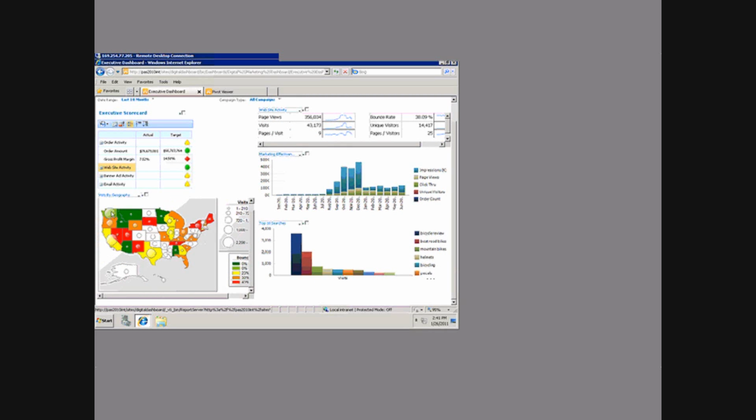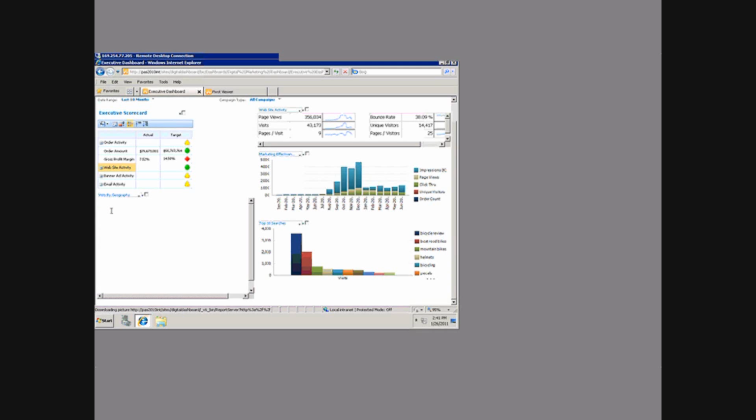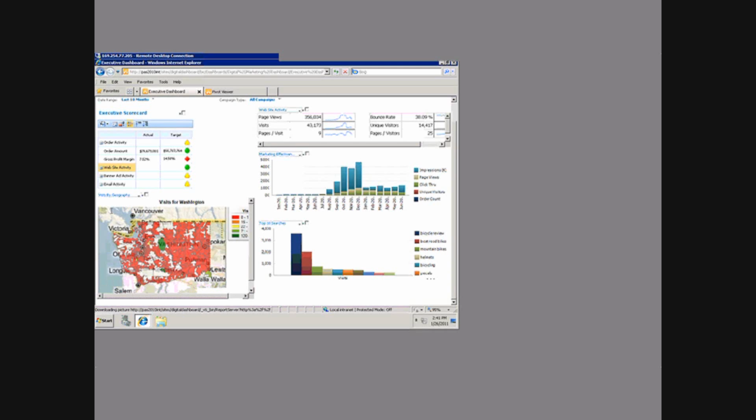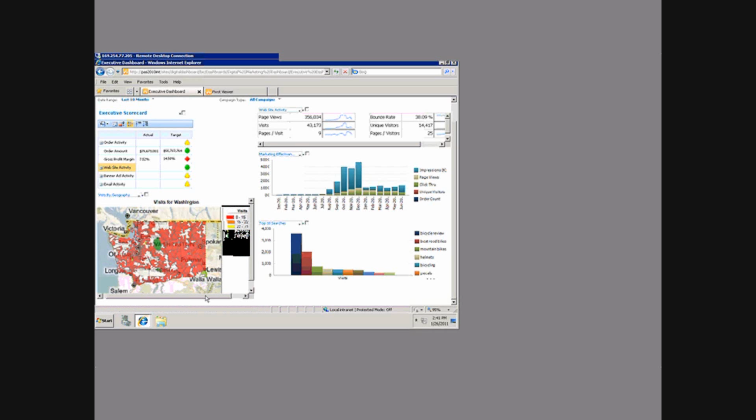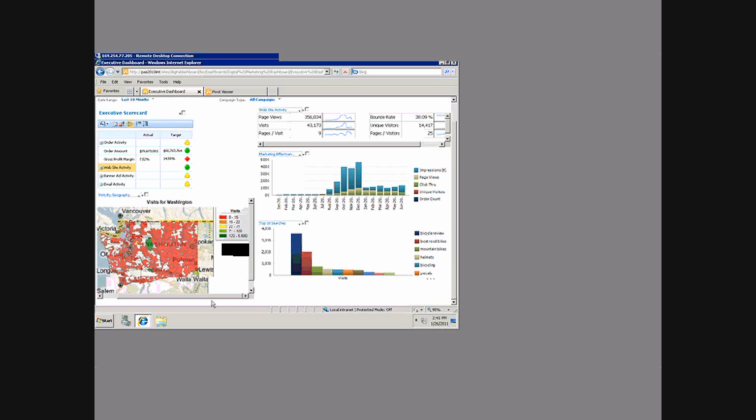We can go a little bit deeper into the state of Washington. So if I click on Washington, PerformancePoint is going out to Bing Maps. It is retrieving the map of the state of Washington. And on the backside, SQL Server is applying all the data to show a heat map based on the zip code in the state of Washington as to who is visiting my website most. And I can see that the zip code of 98826 drove 5,500 visits over the last 18 months at a pretty high quality and bounce rate.